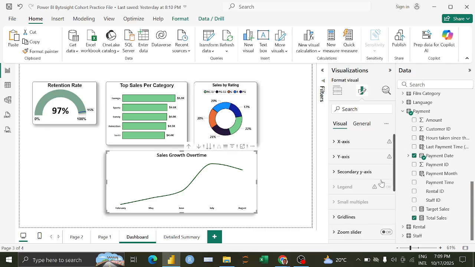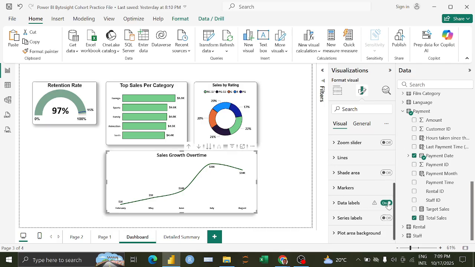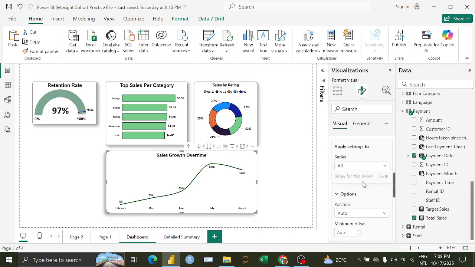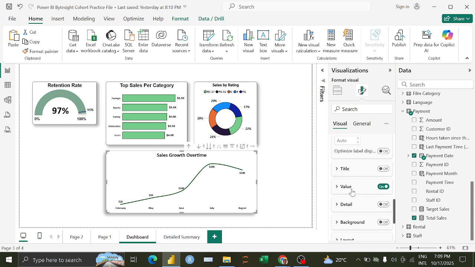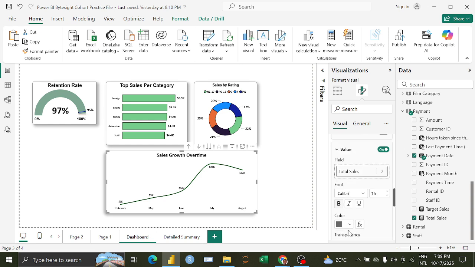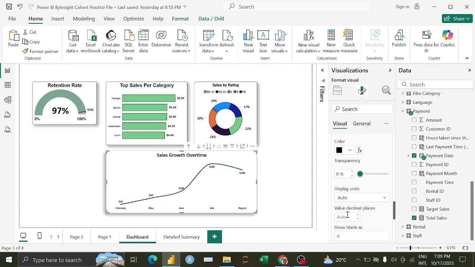Then from there, we are going to come to the data labels, and you can see they have automatically been added. Then you can add the value and change the value color. Then you can set it like that, and you can see the display auto units: you can set it to automatic, or you can set it to thousands as you can see there, or you can set it to none. Are you able to see these changes, Liz?